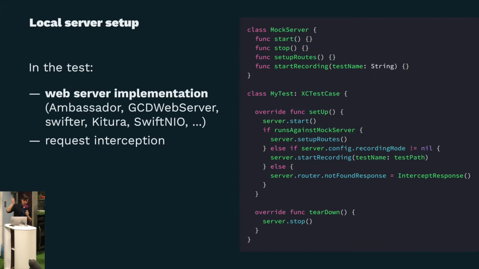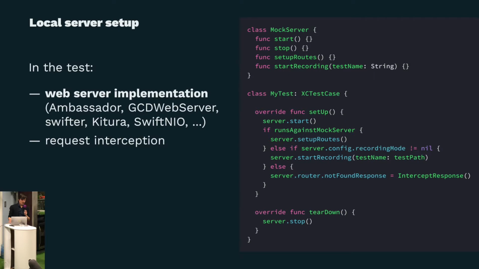Or if you fancy, you can implement your own with Swift NIO because it supports iOS. In our case, we use a very tiny implementation called Ambassador. It's relatively unknown, but it works pretty well, and it doesn't have what we don't need, like HTML or other stuff. It just does one thing.